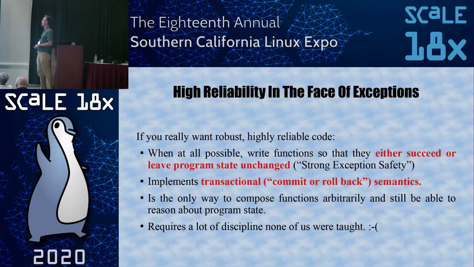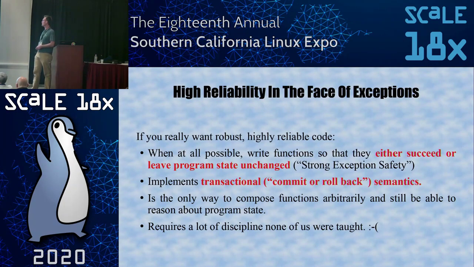So now I want to talk about that one other feature that I'm asking for. The hardest thing to do in any language that's not a pure functional language is manage state. And when errors occur, I really need to still know what the state of the program is to recover. And the only way to do that reliably and composably is to have absolutely no change when there's an error.